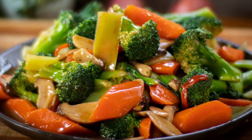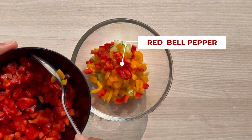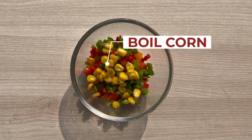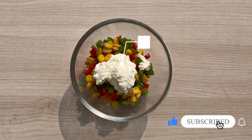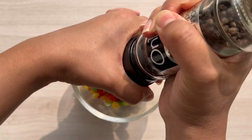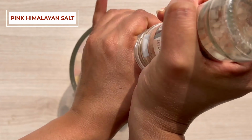super delicious to have. So what I'm doing here is that in a bowl I'm adding cucumber, yellow bell peppers, red bell peppers, capsicum. Along with this I'm adding corns. Now these are boiled corns. You can use raw corns as well. Along with this I'll be adding 1 tablespoon of Greek yogurt. Now you can use hung curd also in the place of Greek yogurt. And for seasoning I'll be adding here freshly crushed black pepper, freshly crushed pink Himalayan salt. And now all you have to do is just mix it all well.